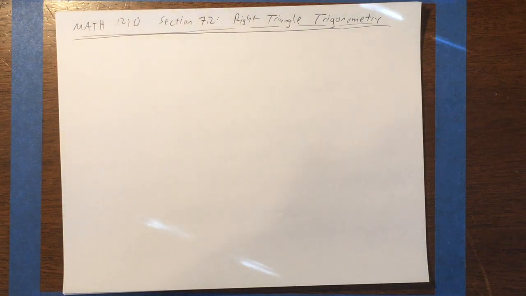Right, we've finished section 7.1 about angles and applications of angles. So now it's time to really begin trigonometry, okay? Trigonometry can be approached in one of two ways. We can either approach it from a triangle perspective or a circle perspective. And as a teacher, you kind of have to choose which perspective you are going to present first.